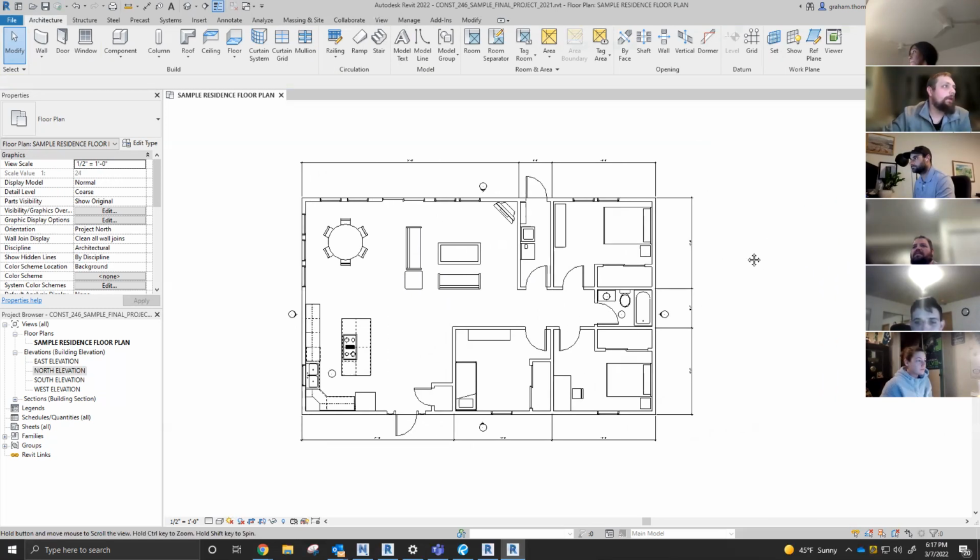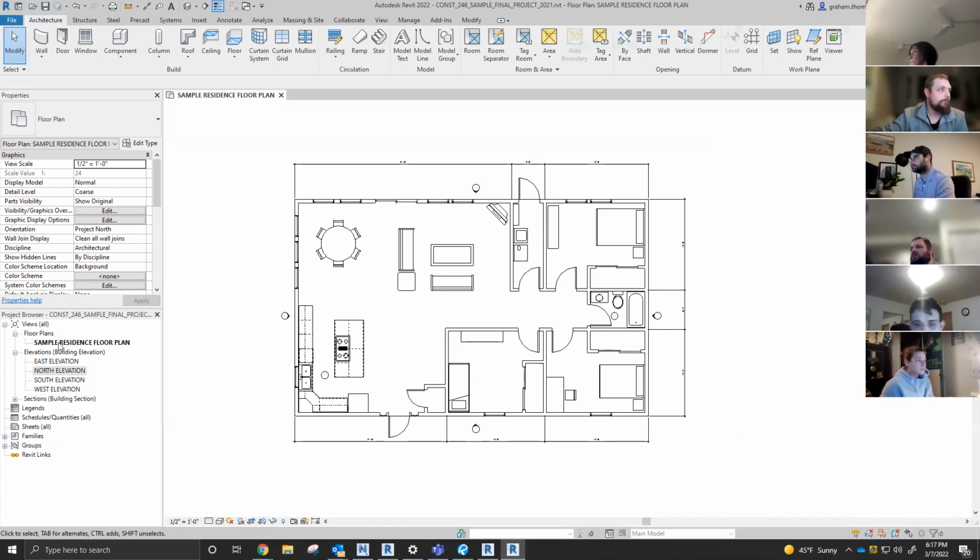So right now we have 5 different views. Does everyone have these 5 views in their project? It may be just called floor level 1 or floor 1. We should have at least 1 floor plan view and 4 elevation views, 1 for each direction. Do we all have that? Does anyone have a lot more views than that? If you do, that's fine. It just means you've already built some more views or some section views or whatnot.